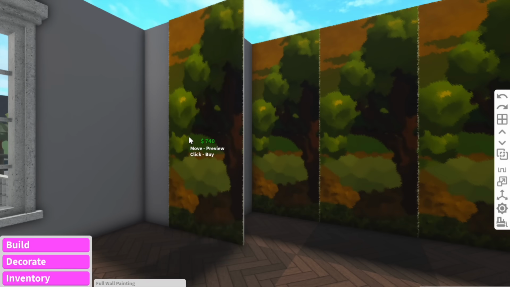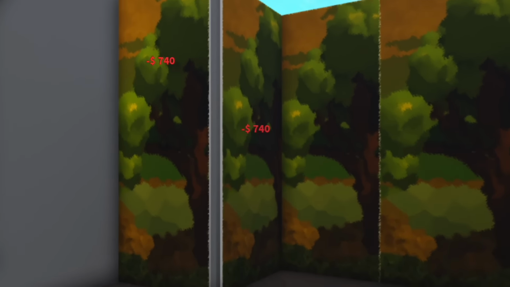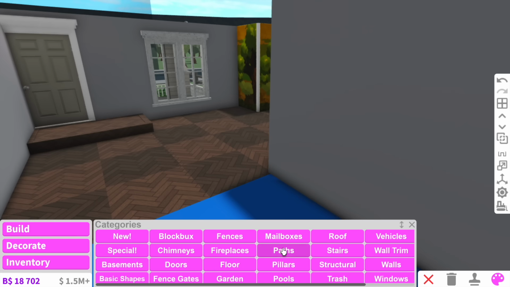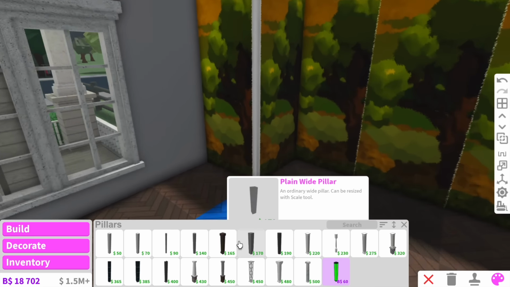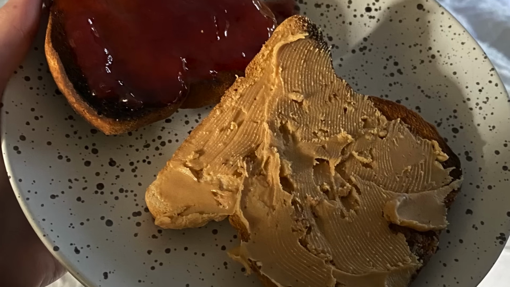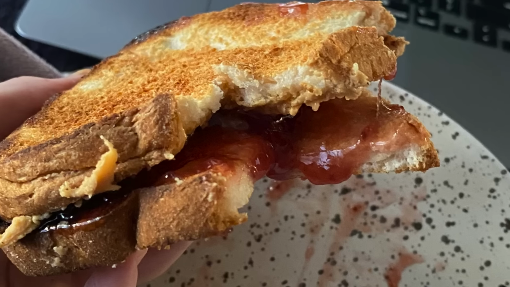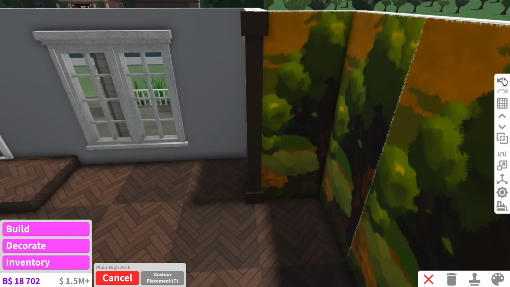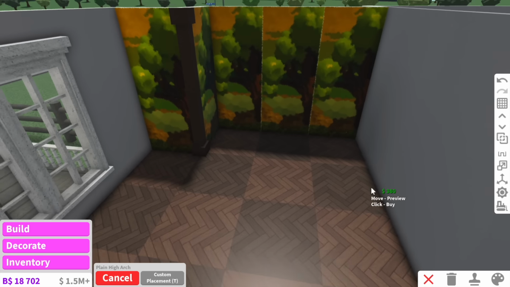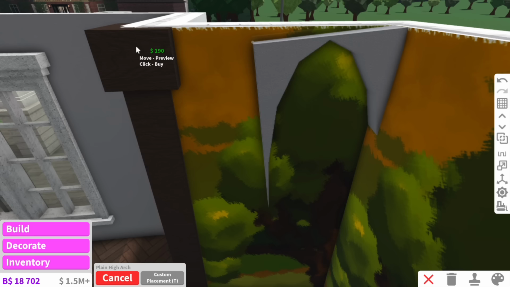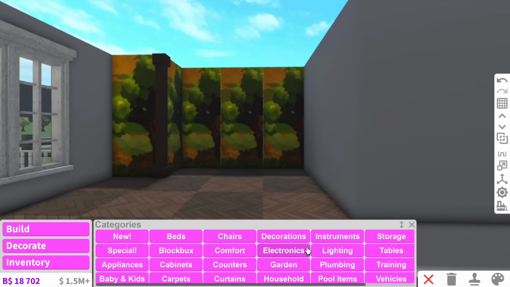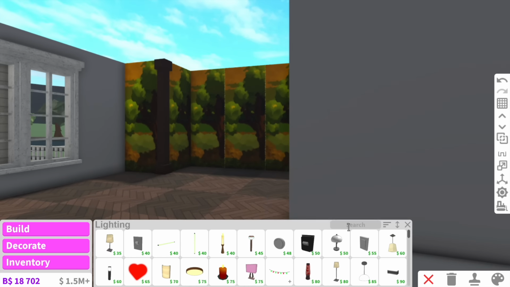Oh my gosh, I forgot to tell you guys, but this morning I tried peanut butter and jelly on toast. I don't know what you Americans were talking about, but that was so bad. Here's a photo of what I did. So I made peanut butter on one toast and jelly on the other, and then I toasted the bread and put it together, and it did not taste the best. I'm not gonna lie to you. But what the hell, or maybe I did it wrong. I actually don't know.